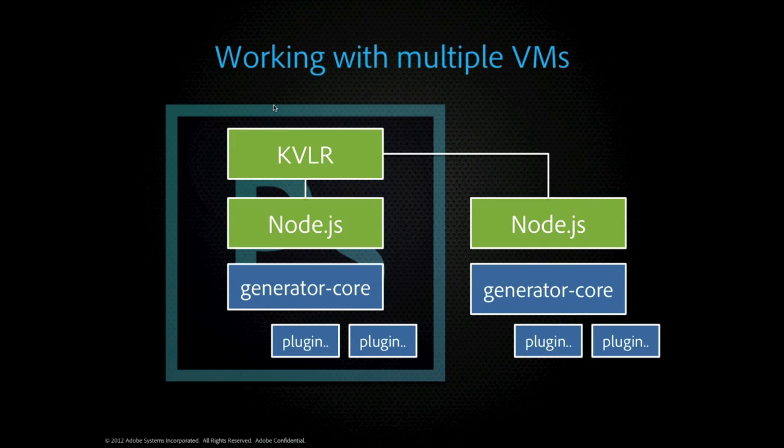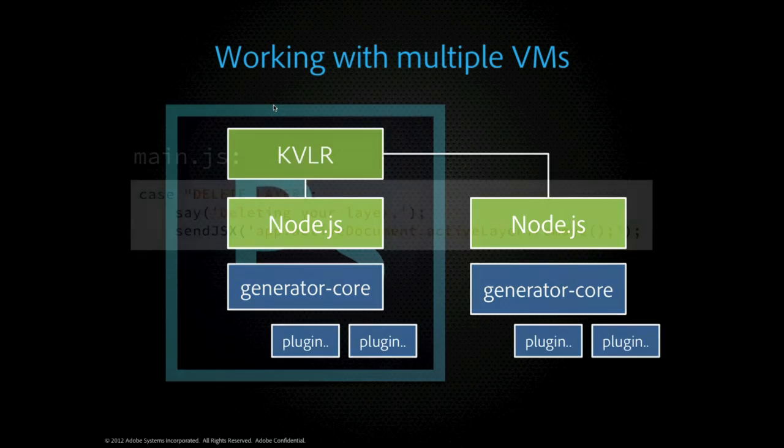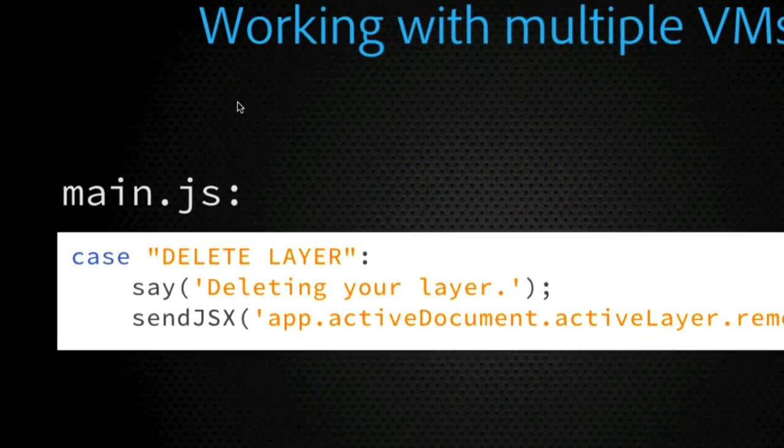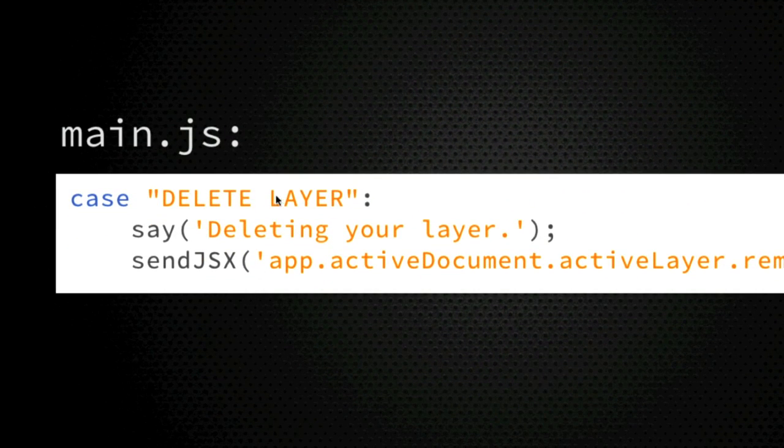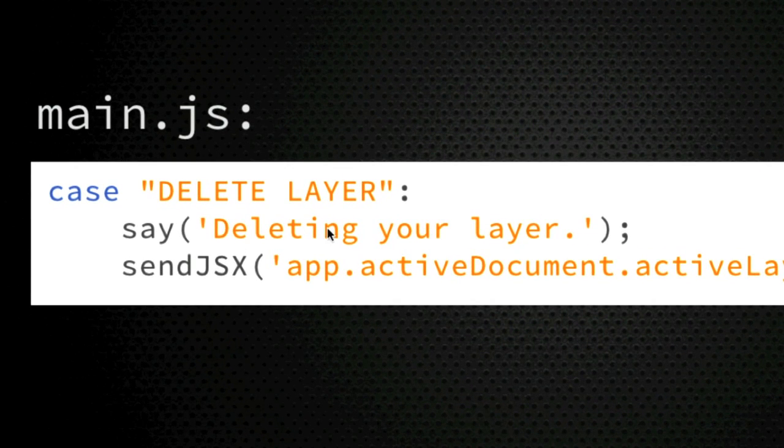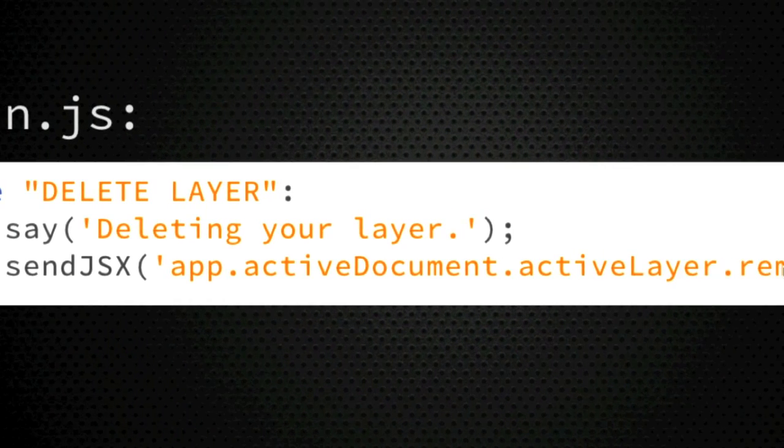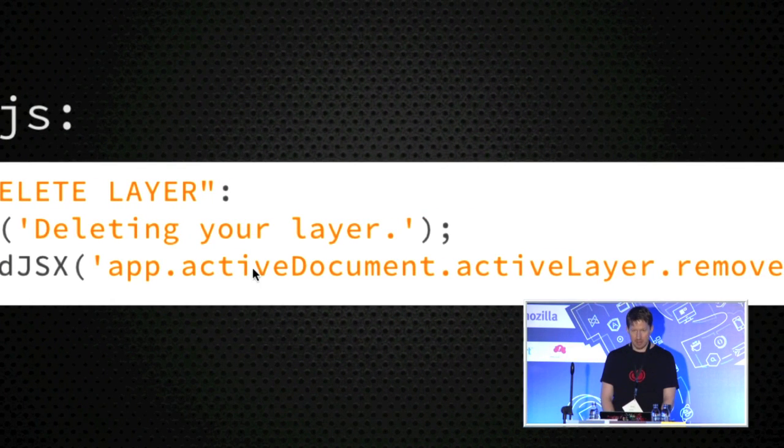And it turns out that it's really, really hard to get VMs to work together like that and share the same namespace and so on. But what's really, really easy is to pass text back and forth. So that's what actually happens in this architecture. Let's say when I want to delete a layer, first I call the say function, which has a woman's voice saying deleting your layer, which is hilarious, obviously. And then I call this function send.js, and I pass it an actual string of text, which gets sent over a socket into Photoshop, and somewhere inside that world, this string of text is interpreted as JavaScript.